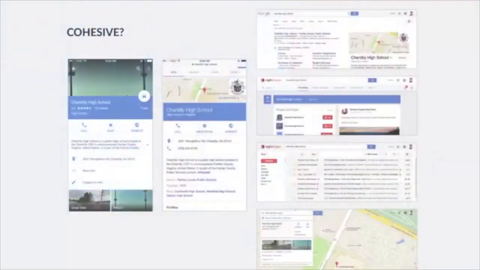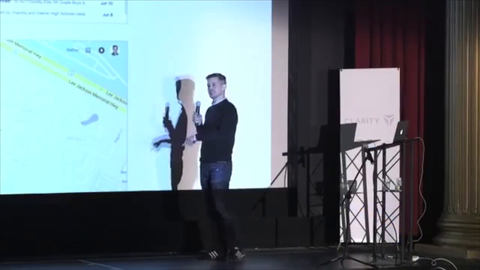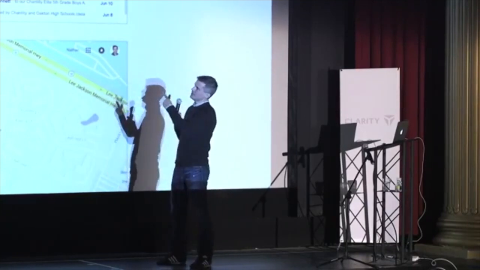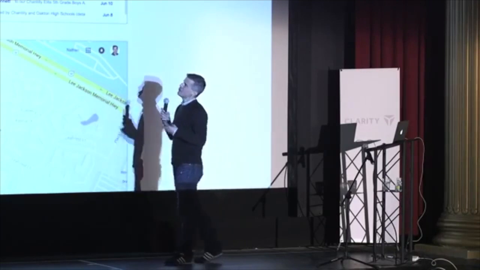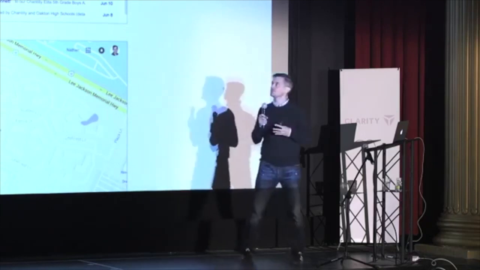So let's talk about cohesiveness, right? One of the primary things we think about when we're creating an online style guide or a design system is, are things going to be cohesive? And Google, with material design, really hit a home run, right? You look across all their different experiences, across lots of different devices, and you can see some of the simplest design choices permeating all those different pieces.